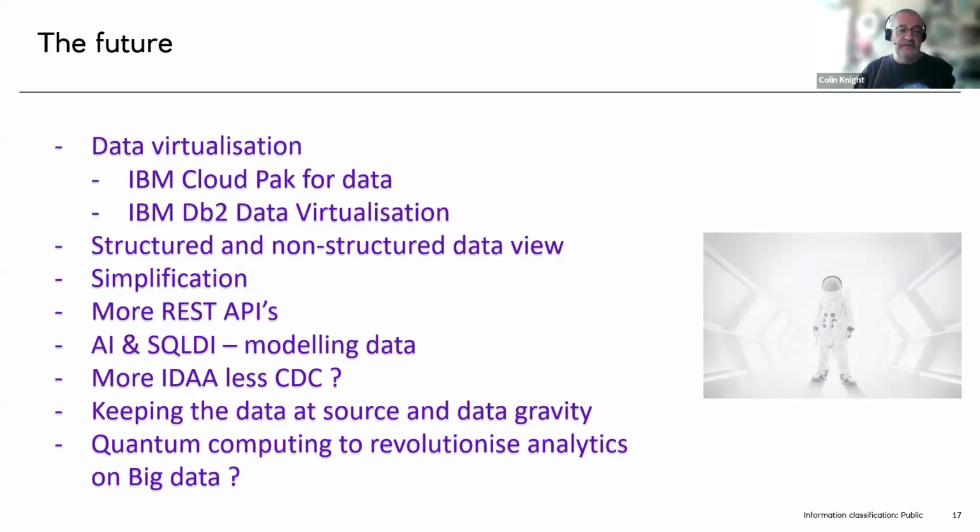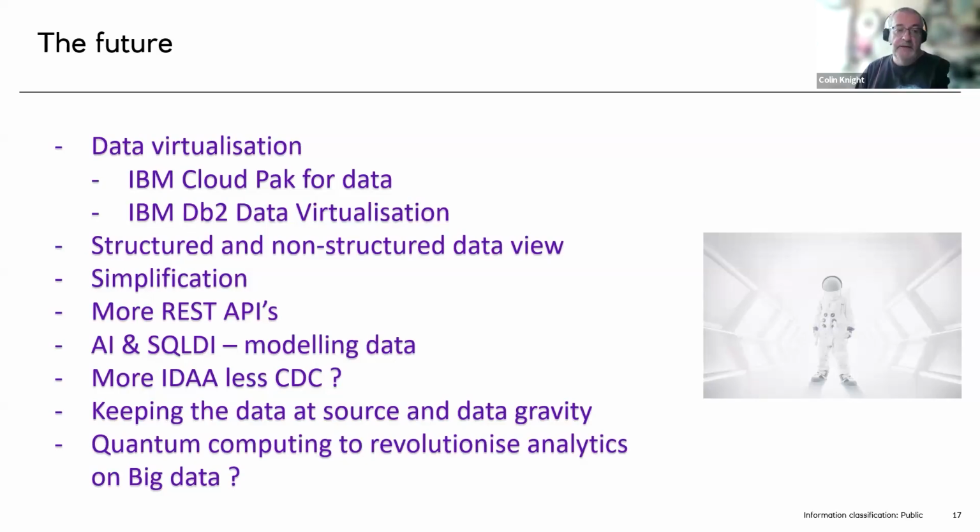Can't really get through a presentation in the 21st century in 2025 without mentioning AI. AI and SQL DI modeling the data on mainframe, which is really good, and I think something that we all want to look at and get working and get some real big analytical questions answered through direct access on the mainframe. Could be more IDAA and less CDC. That would be nice, I think, in certain aspects. IDAA replication, as I said, is much more efficient and cheaper, and you can get answers out of IDAA for your analytic queries. That would be a good way of doing it.